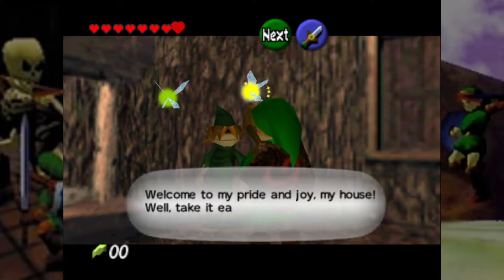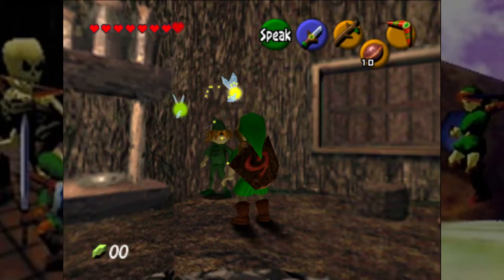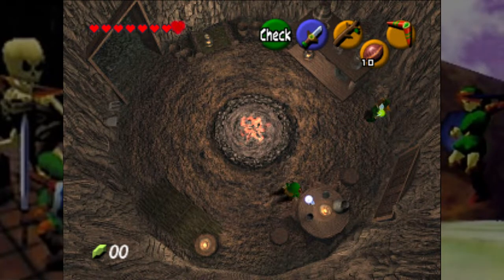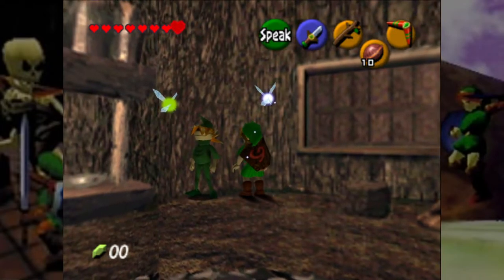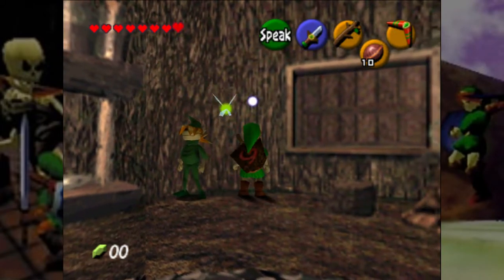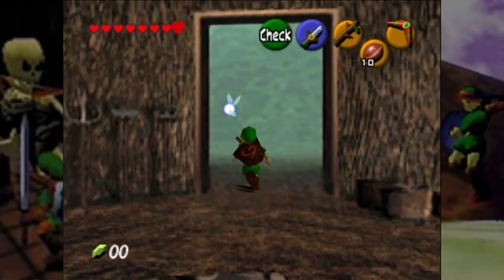Welcome to my pride and joy, my house. Take it easy. You can change the view mode with the C up button. Oh, there it is. It's not quite the final version, but it's a similar kind of look to, what is it, the twins? Is the male Kakiri, is that guy. The Muppet face.